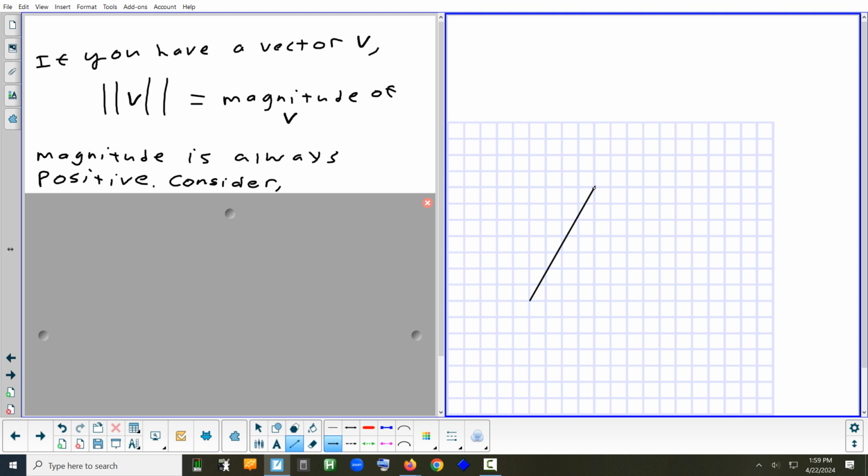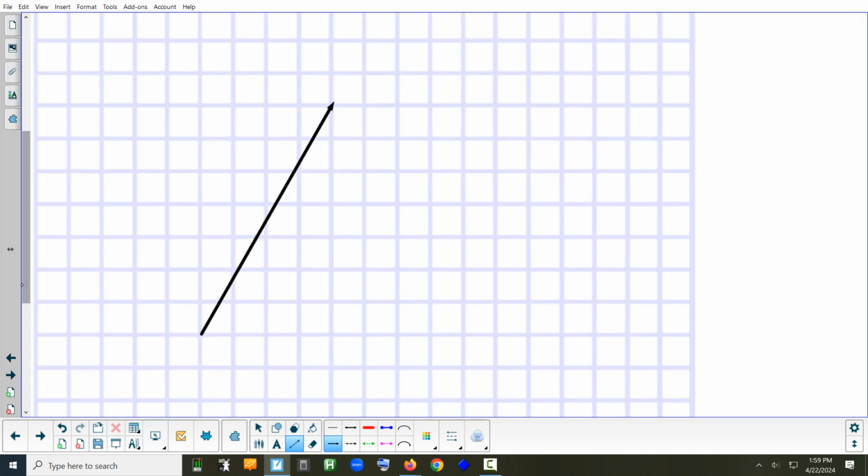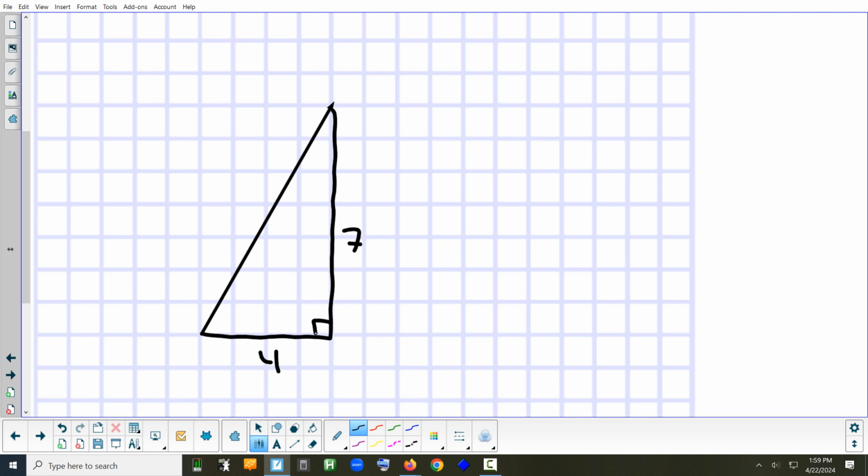Whatever that equation is, that mx slope or whatever. Well, we're not finding the slope. I want to know how long that is. You could use the distance formula. Yep. If you know this coordinate and this coordinate. And the distance formula is really just the Pythagorean theorem. If you just count 1, 2, 3, 4, 1, 2, 3, 4, 5, 6, 7, that's why when you said rise and run, those are the 2 numbers you need. But then the theorem you use is the Pythagorean theorem, and you have the magnitude. So finding the magnitude is really pretty straightforward.